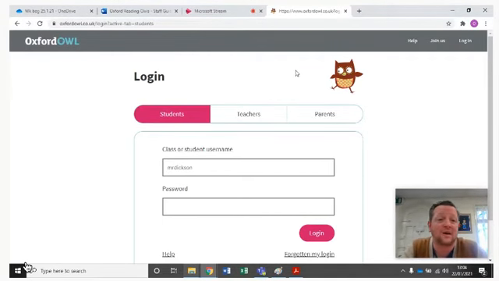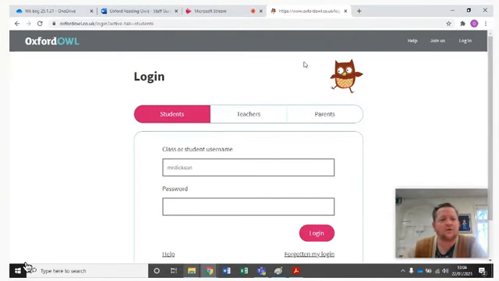We wanted to tell you about having signed up to Oxford OWL, an online resource. Whilst it's more difficult for us to get books and share books and ongoing reading, you will be able to access banded reading books online, so you can keep up your reading practice at home.